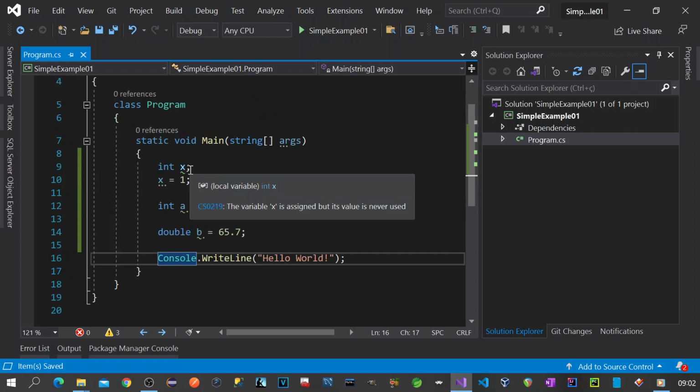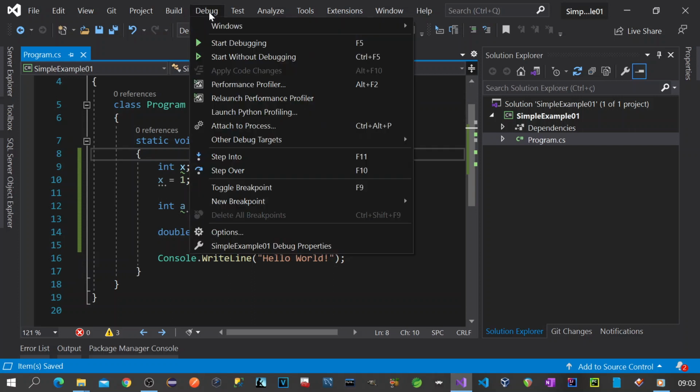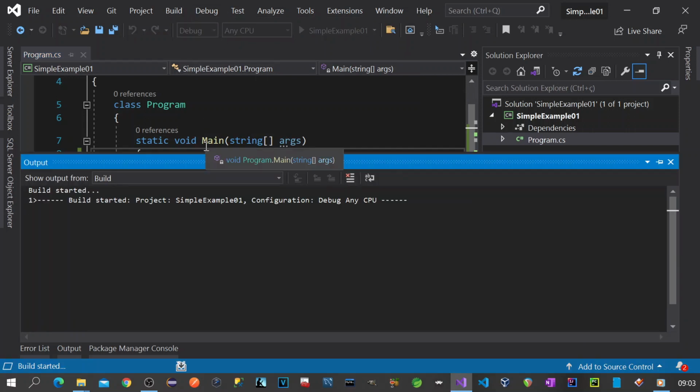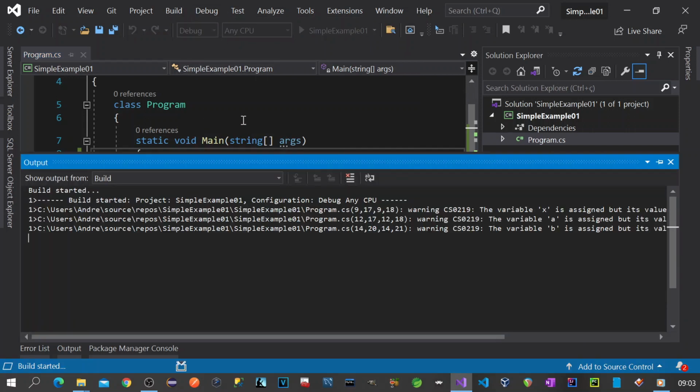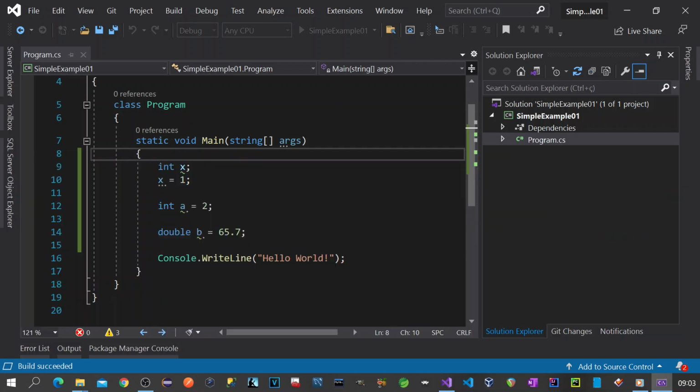To do this, let's click on Debug and Start Debugging. I can also use the keyboard shortcut F5, which does the same thing.